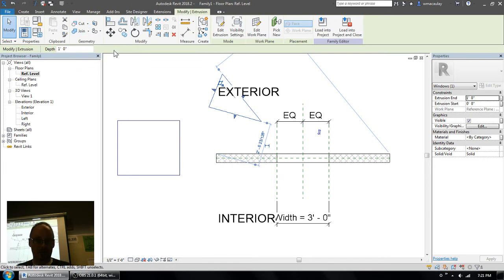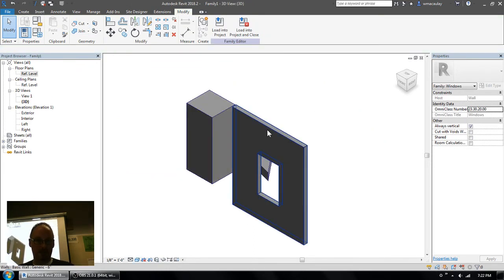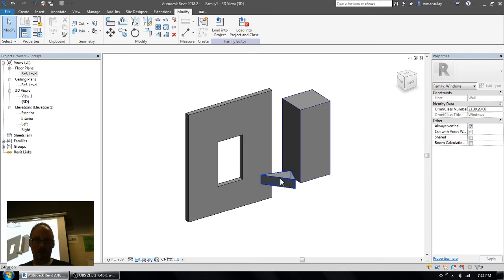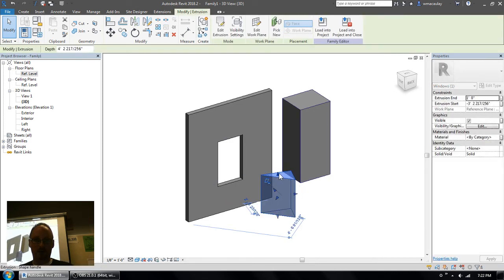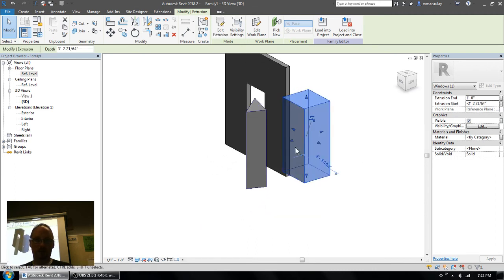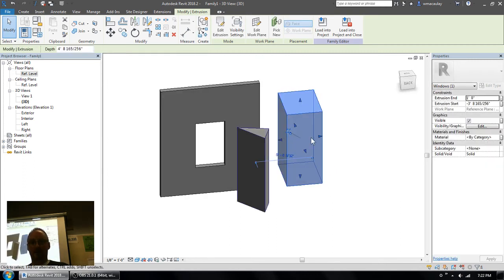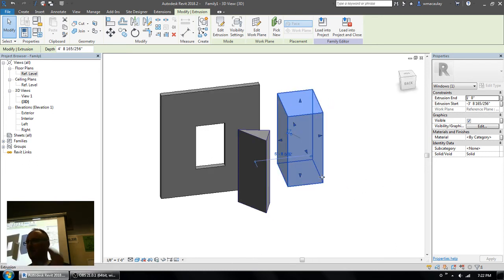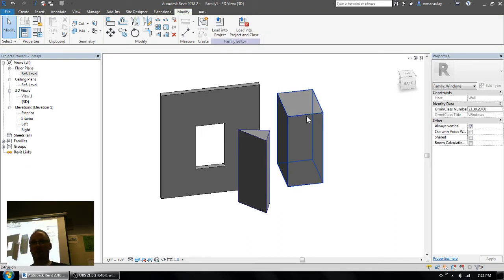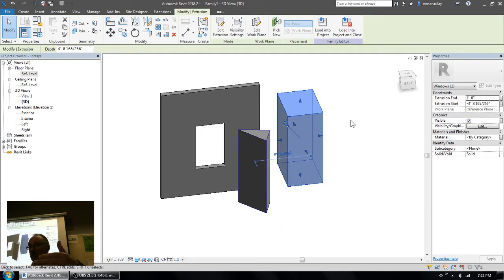So I'll go look at this in 3D now. Turn on my shading. So there's that triangular form. So you can see it gets extruded vertically, and our extrusion over here gets extruded horizontally. Although you folks can also see that there's handles on all 6 sides, 6 faces. So in terms of expanding the size of this geometry, you're not limited to the direction in which it was created. So this extrusion here, which was created in elevation, I can extrude it in its other dimensions as well.